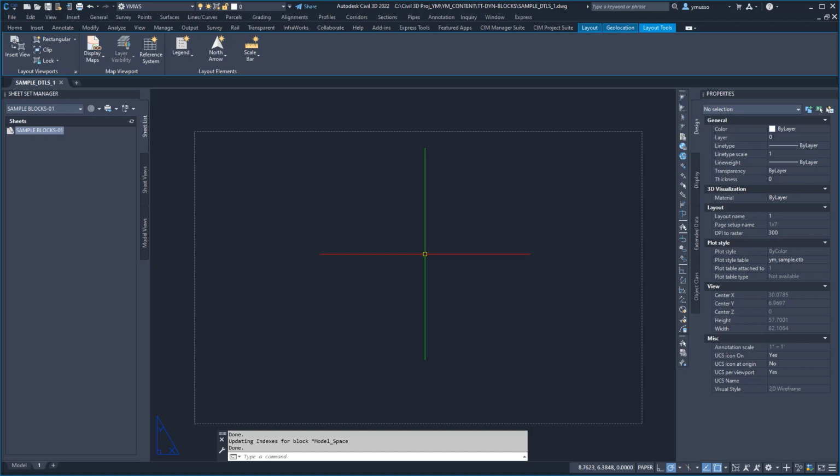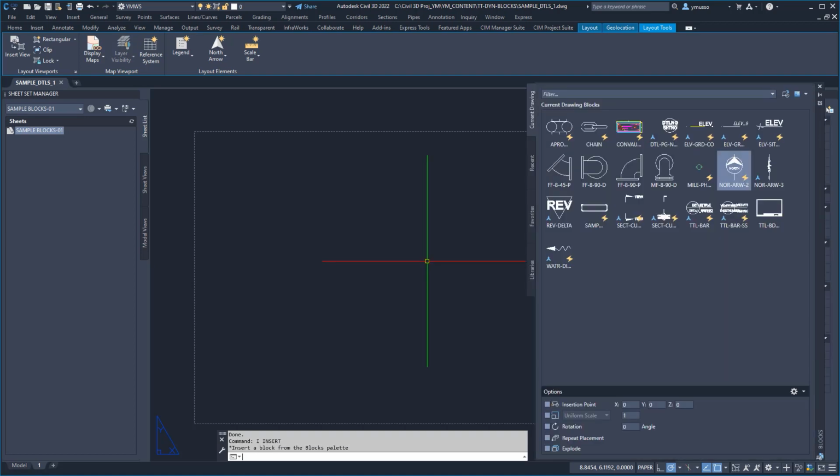One of the most important and frequently used blocks is the title block, particularly an attribute block that has field inserts that reference the sheet set's properties. I'm in Paperspace, and I will use the insert command to insert a sample title block. I do have a sample sheet set available. The insertion point of the title block is set to insert at 0, 0, 0. So uncheck the manual insert and double-click on the block to insert.